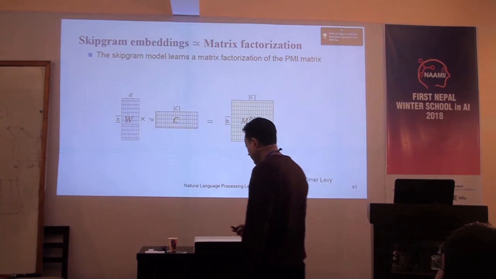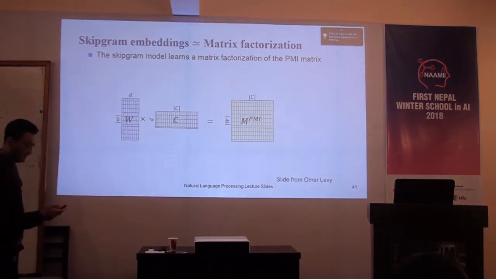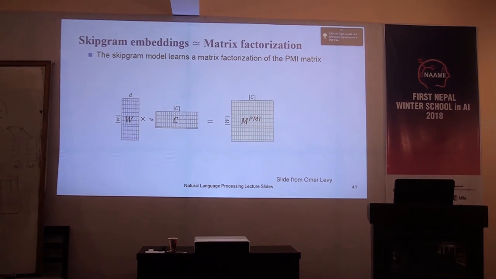Okay, so another thing to note is that if you think about a skip gram model, you have two embeddings. You have your word embeddings for the words, and for the words as context, you have this context embedding, right? And D is the dimension, so 50 or 100 or 200, whatever your dimension. So every word is a vector, like in this table. You have the words here, and these are the embeddings for each word along the rows. And the columns are the embeddings for the context words. So here we have row vectors, here we have column vectors, okay?